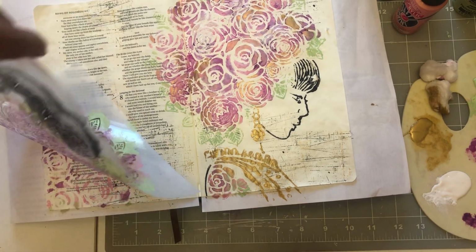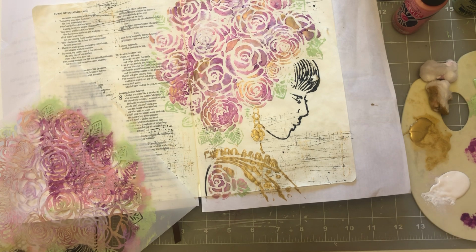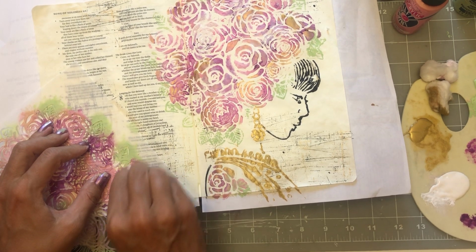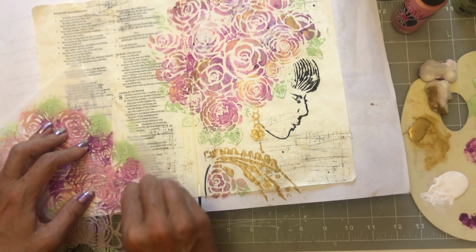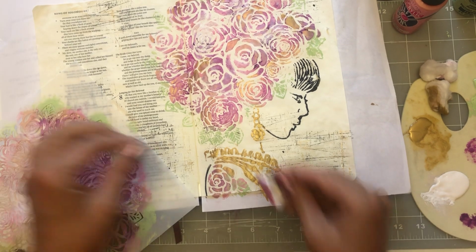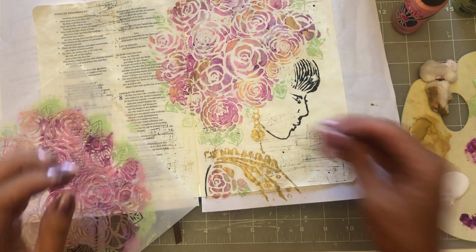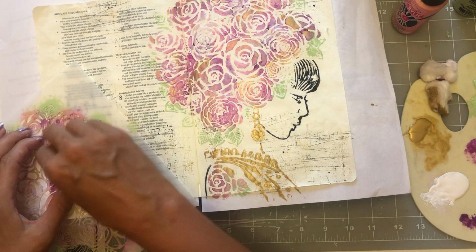Let me just see real quick. We want it a little bit more defined, just a little bit. So I'm going to grab this other purple. I'm going to go in and kind of rub it to make the definition a little bit more. And I am out of this purple, so let me squeeze a little bit more. Oh, I probably should not have put that there. Don't do what I just did. Okay.